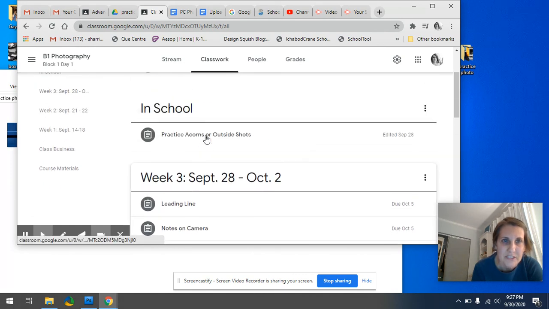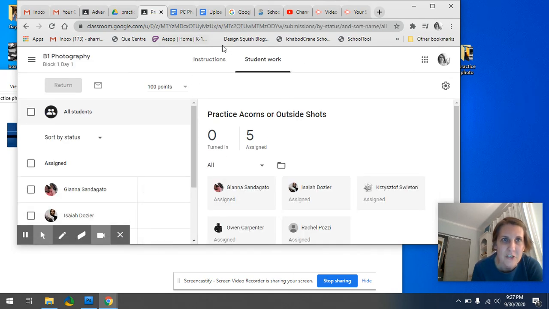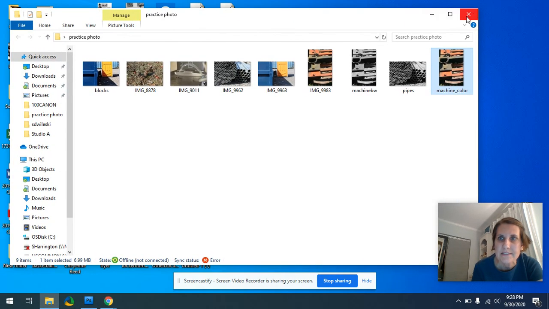So let's just pretend that it's the Practice Acorns Outside shot. You would say view assignment, and then you would actually have something different that would pop up, and that would be an option to add files. You would add the files and then you would hit turn in, and that would be it.